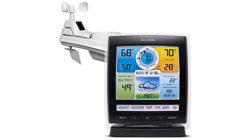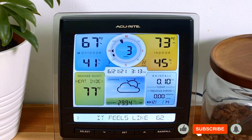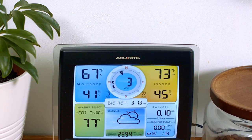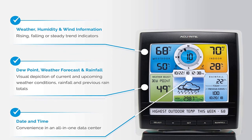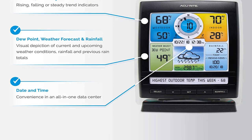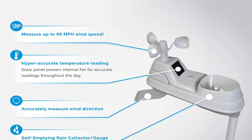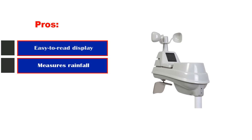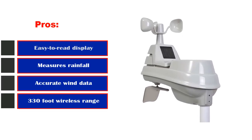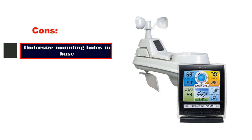After inserting batteries in both the sensor array and the display console — 8 AA batteries total, although an optional AC plug is included — we tested the Bluetooth range of the ACRite by having one person hold the array and walk away while the other person monitored the display. At just over 120 feet, the console stopped receiving a signal, hardly the 330 feet advertised but still a decent range. And since no screws came with the unit, a special trip to the hardware store was in order. All in all, this is a nice little Bluetooth weather station with an impressive enhanced display console. Pros: easy to read display, measures rainfall, accurate wind data, 330-foot wireless range. Cons: undersized mounting holes in base.